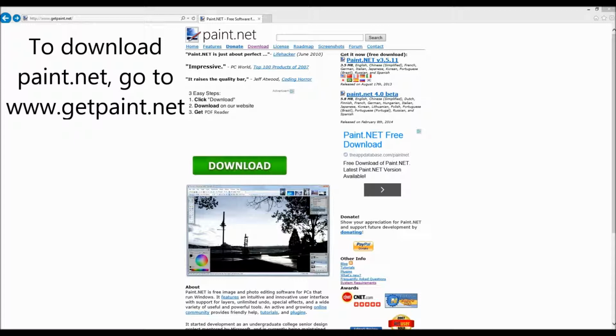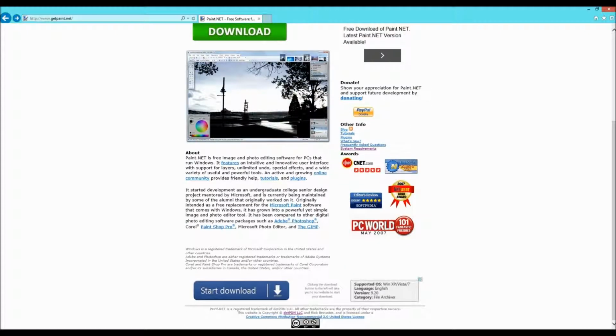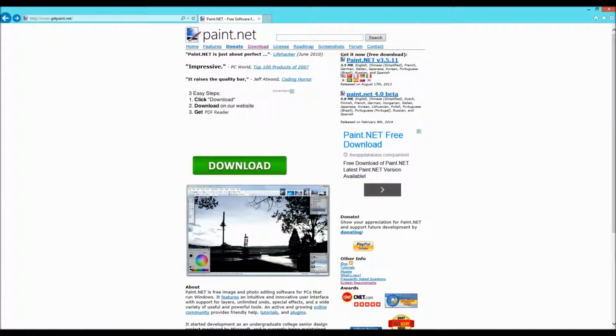So, the first thing you need to do this, and it's a really easy thing to do, is just get this program called Paint.net. It's completely free and it's not like a spyware or anything like that. It's pretty famous because it's a pretty big competitor to Photoshop. So it's on this website called www.getpaint.net, and I will leave a link in the description for that.